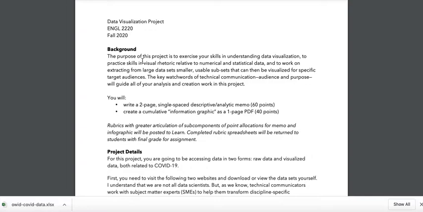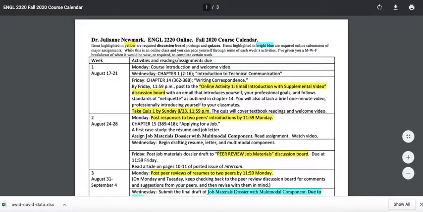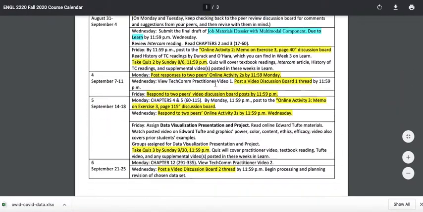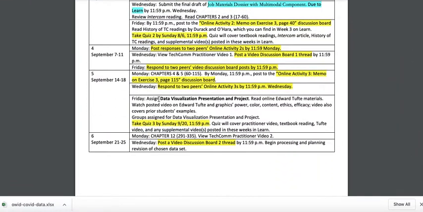It's also important to note that in the course calendar, here we are in week 5, you see that the data visualization presentation and project is assigned. I have removed the presentation component from this assignment. Even though I've taught this online in the past and I have had a presentation component, I've removed that from this assignment this time.